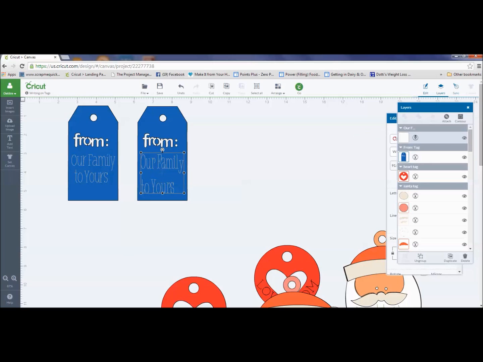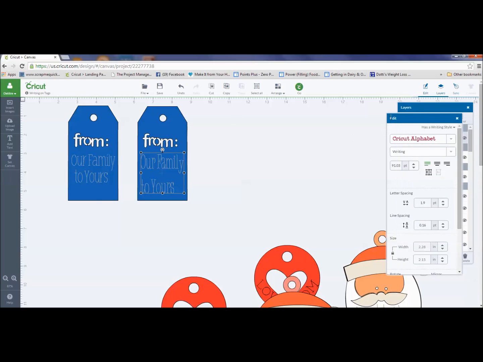I'm going to go into the Edit panel, and down here in the middle of the panel you'll see where it says letter spacing, and it also says line spacing. So if I wanted to move the lines closer or further apart from each other, I would just click this until I get it to see how it now it's moved it up.